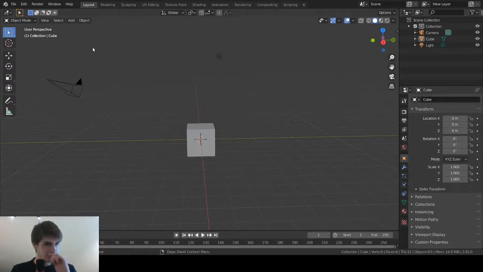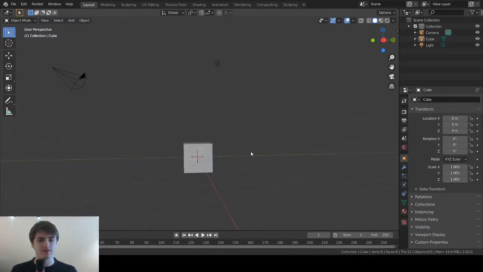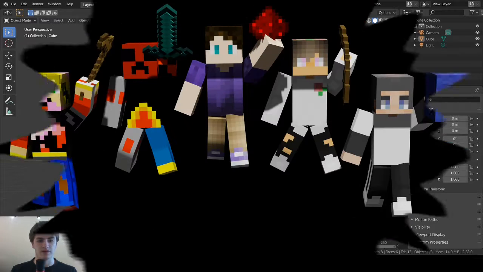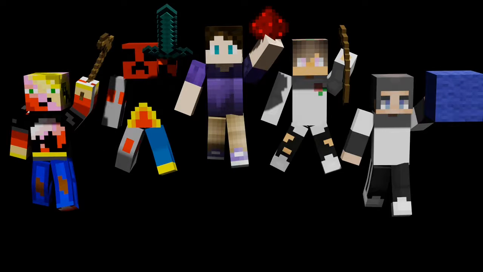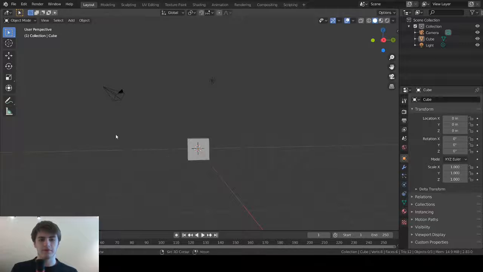So once again, we're going to be going from just this basic area right here where you see we've got nothing. This is what you get when you first open up Blender, and we're going to be moving swiftly along to making renders. We are probably not going to do multi-character renders, but making at least renders of 1 to 2 characters, maybe giving them a couple items, to then actually finishing it off, editing it into a background and making it look kind of nice. So I'm going to switch us back to Blender, and we're going to go over how to start this.